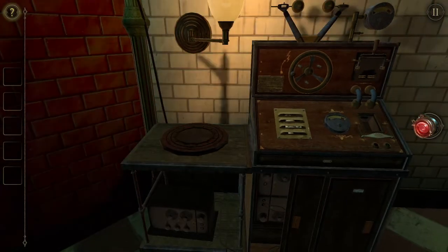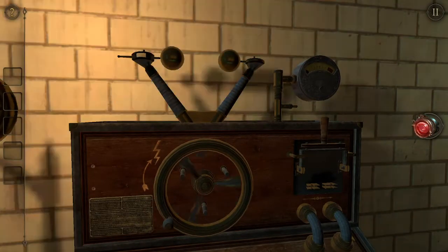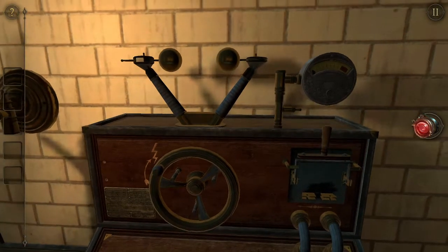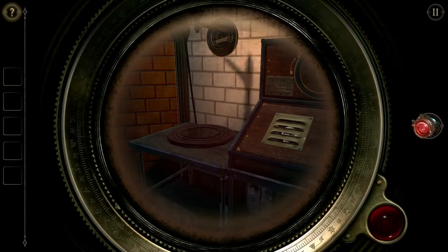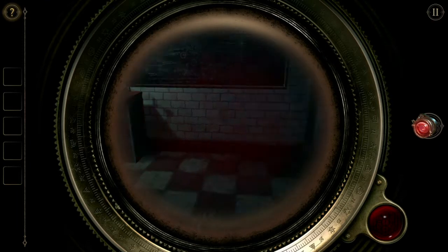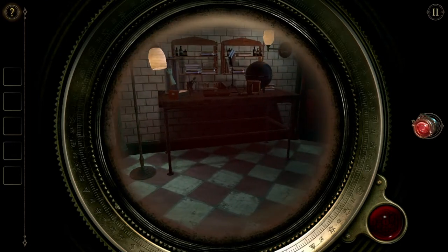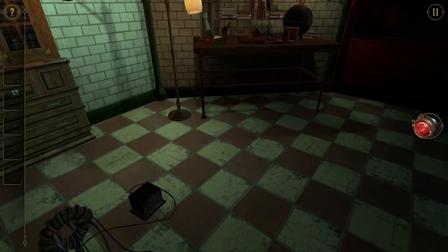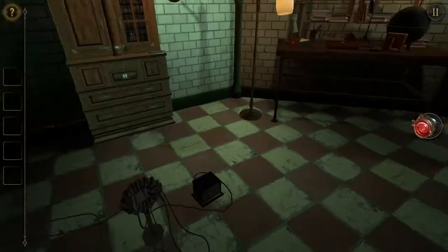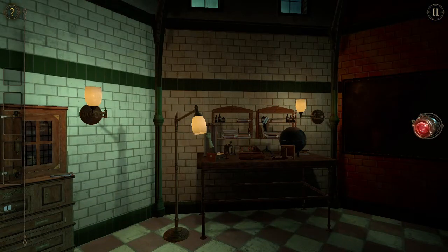Okay, we need to start with something. Okay, we cannot really do that. Maybe, no, this cannot be turned either. Whoa, there's not much to be done. Is there? Okay, let's change our point of view. Something underneath my feet, can I? Okay, I don't care about those. Oh no, this looks like an electric trap.